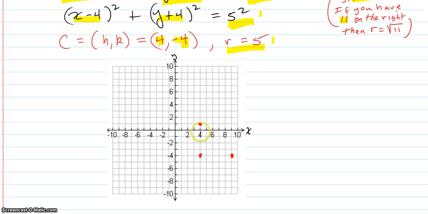This is 4 to the origin plus 1. Okay. 1, 2, 3, 4, 5 over there. And 1, 2, 3, 4, 5 down here. Okay, now we're going to fit it with a circle. So we draw our circle through those 4 points, and we have it.